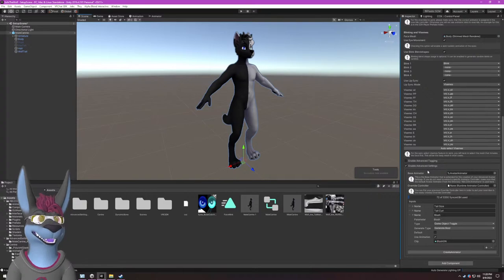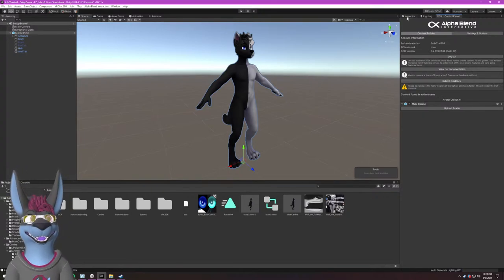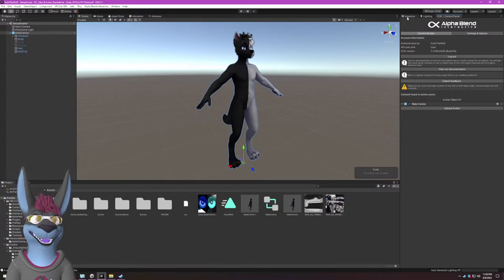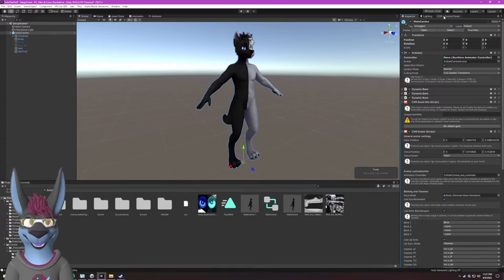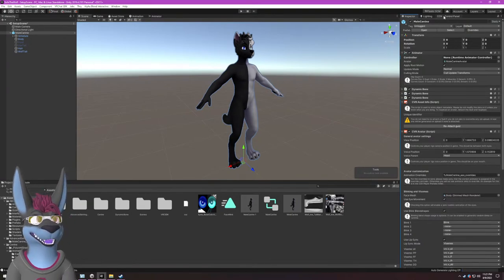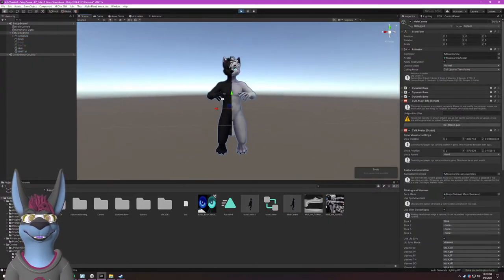But I think we are actually set to upload now. Let's do it. So we're going to go to the control panel, and you want to remove the controller. Putting in the controller while you are in Unity is just for showing off the animations running within the editor. When you actually go to upload, you do not want anything in the controller here, just so things don't accidentally cross-feed into each other incorrectly. The biggest reason is that when you upload your avatar and use the camera to set your preview picture, if you have a controller in there and you're in play mode, you are going to be stuck in this pose permanently.